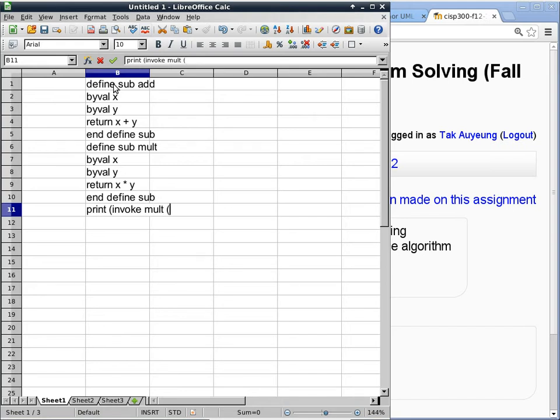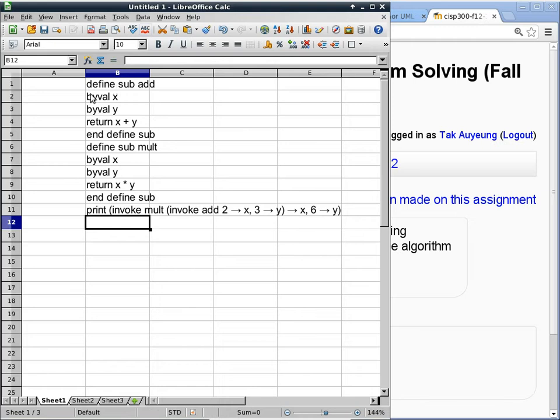And the first parameter of the multiplication is the result of invoking add. This time we'll just use 2 to specify x, 3 to specify y. And the result of this invocation will specify parameter x of mult, and we'll just make a constant for the other one, say 6 to specify y.